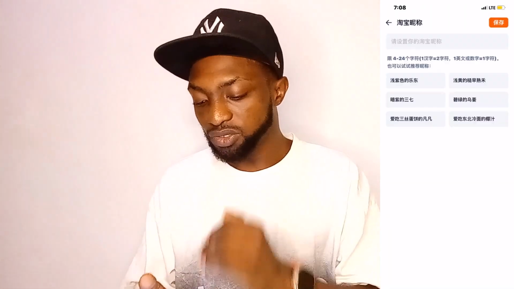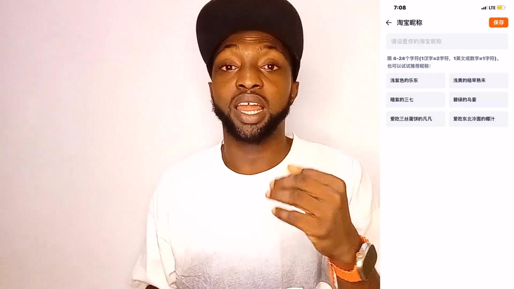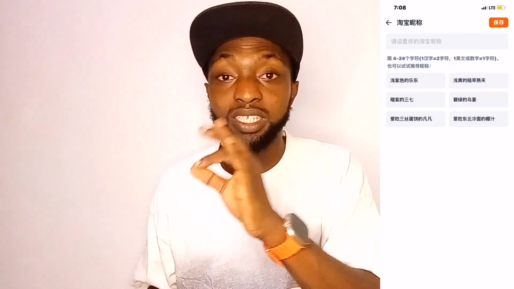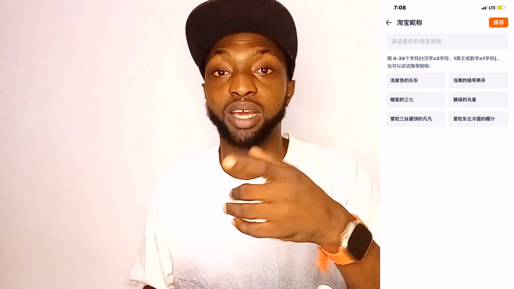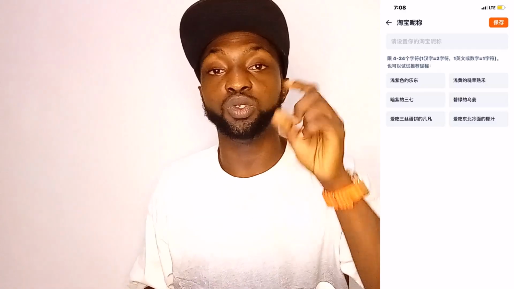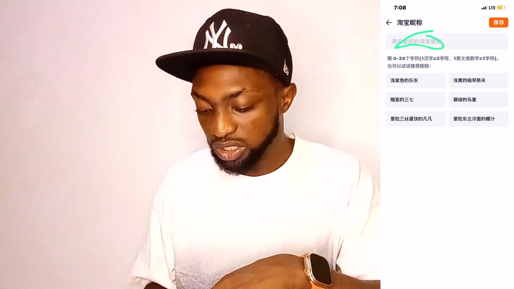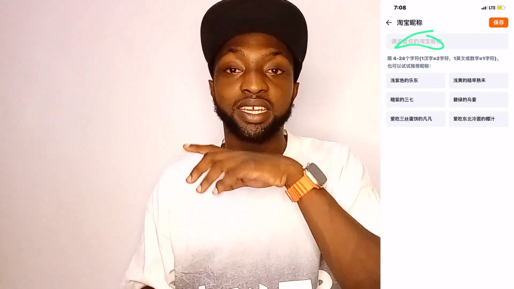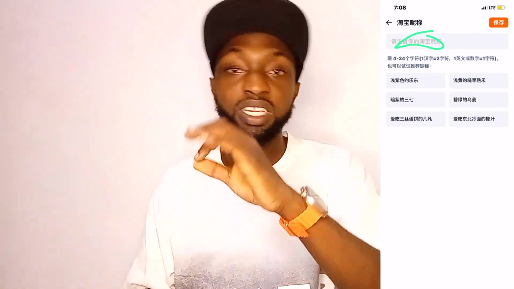So when you have this screen, what it means is that you need to input a nickname. Just like for an example, if you have created a Jumia account or any other account before, there's always a nickname that they will know you as. So you need to have a nickname, guys. So you see this open space right here that I highlight, guys. So what you need to do is fill in your nickname there.